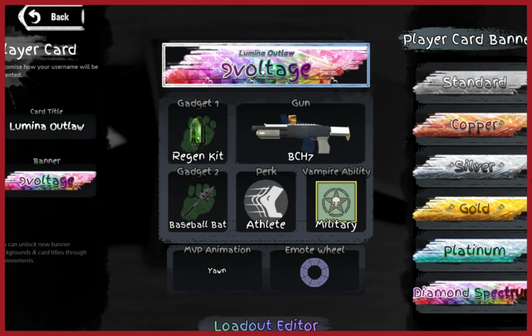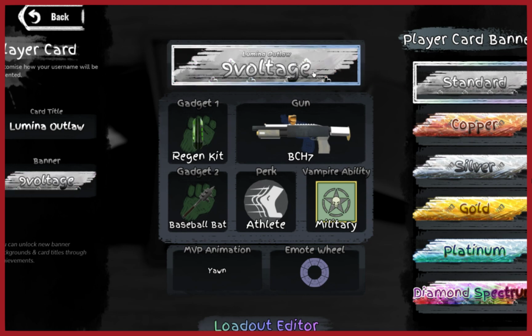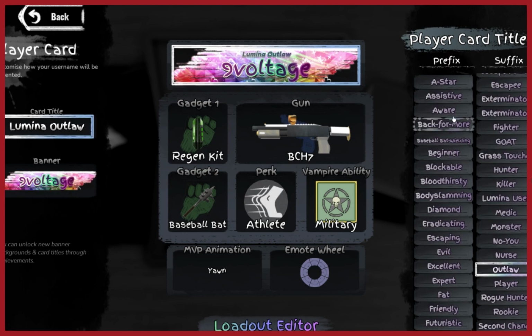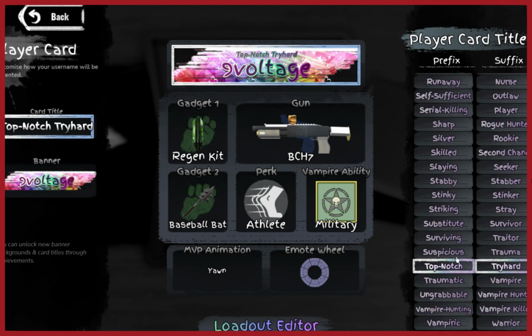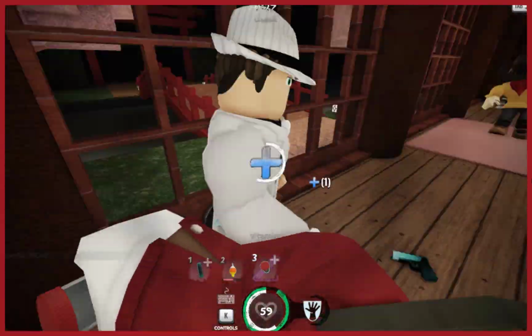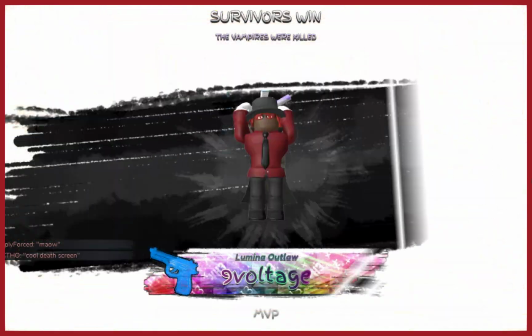Banners are these things. You can unlock them through achievements, though they're currently unfinished. So far, the only unlockable ones I've seen are the level up banners. You can also change your card title by changing the prefix and suffix, allowing you to have a card title such as Professional Grass Toucher or Top Notch Tryhard. Banners are shown when someone hovers over you in game and at the end of each round.